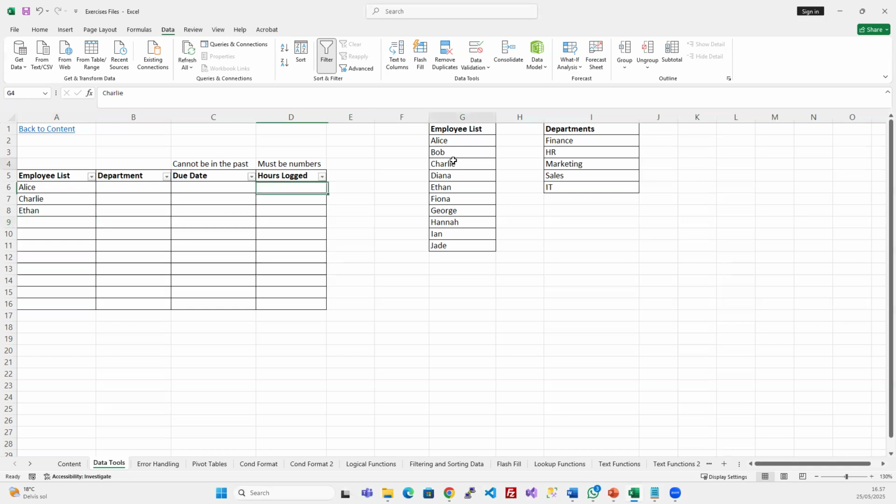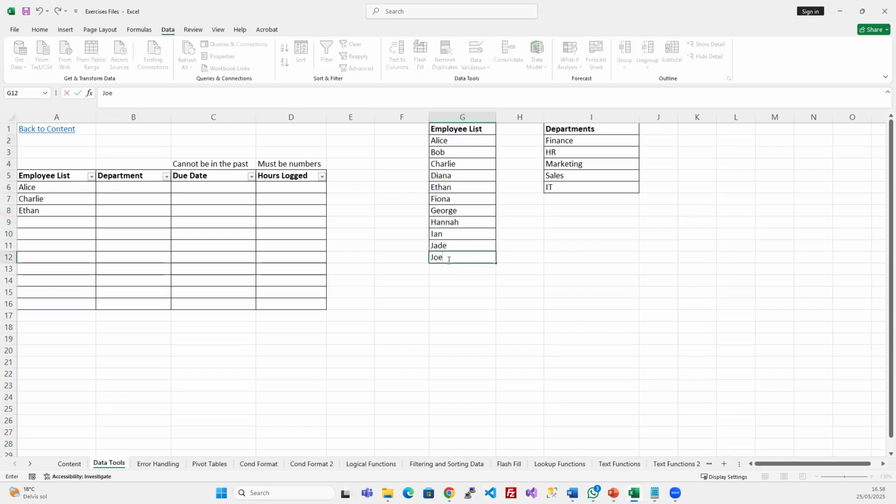If say you have just hired a new person, okay, what you need to do, there are two things you can do. One is to make your, as I did before now, I had a named range here. I could have used the named range and made that named range dynamic, but that's beyond the scope of this course. What you can do is manually come and update your employee list every time you have a new employee.